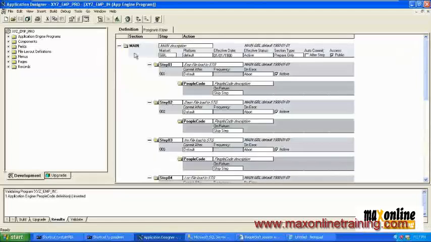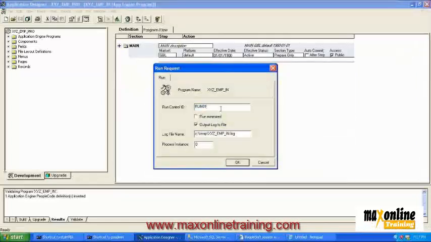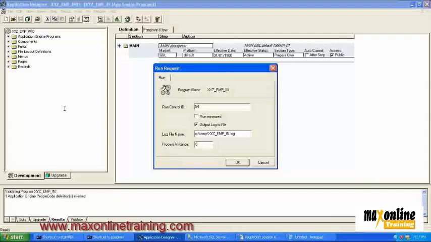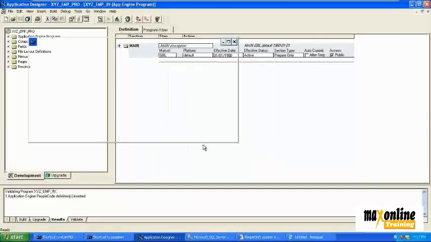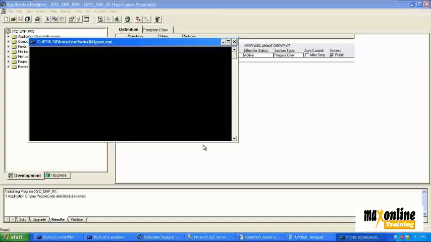I am about to run this program now. Run the application engine. Once it runs successfully, the data will load into the staging database.